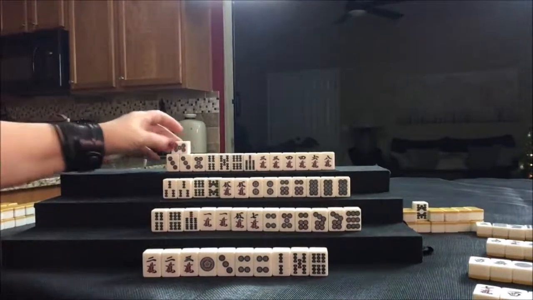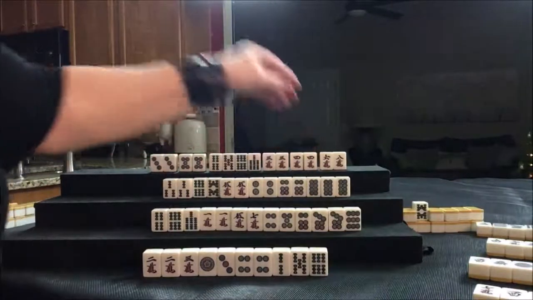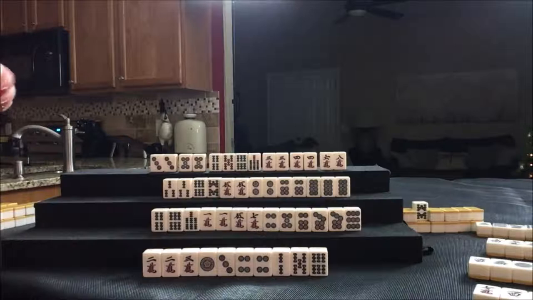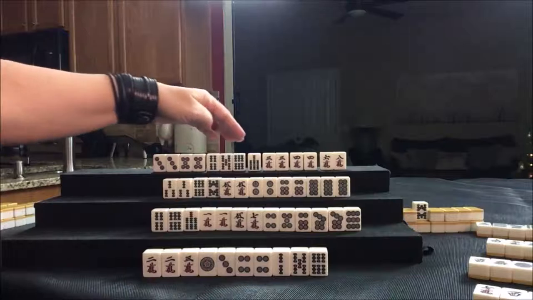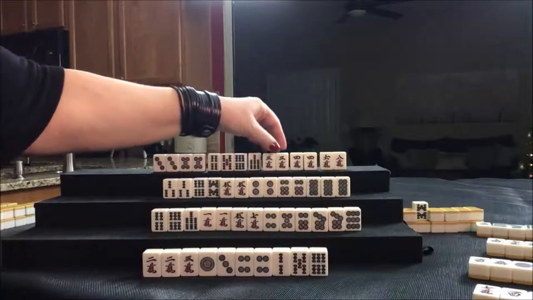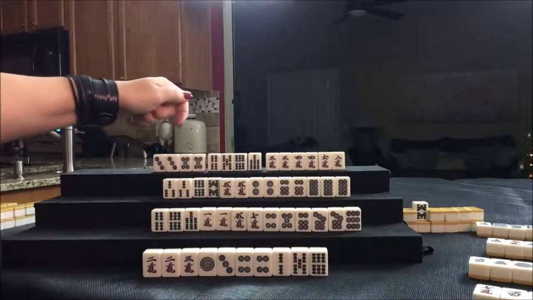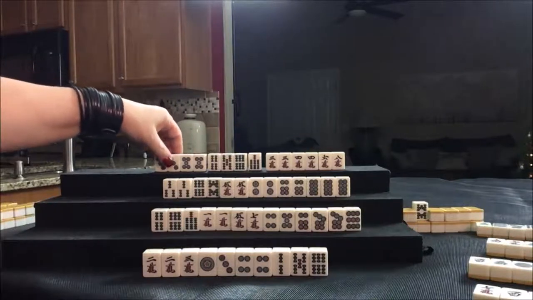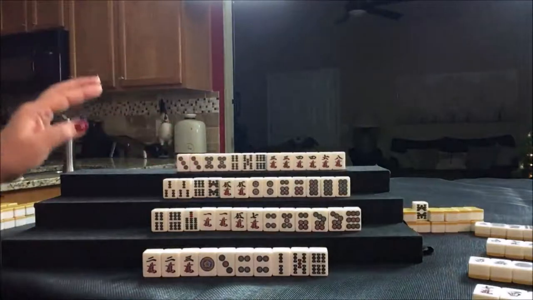Five dot. Oh man, they paired up. One, two, three, four pair. One, two, three, four pair. Ooh, four, five, six. Four, five, six, seven, three, four, six, eight. Four, five, six potential. Five. Let's throw the seven bam down here.